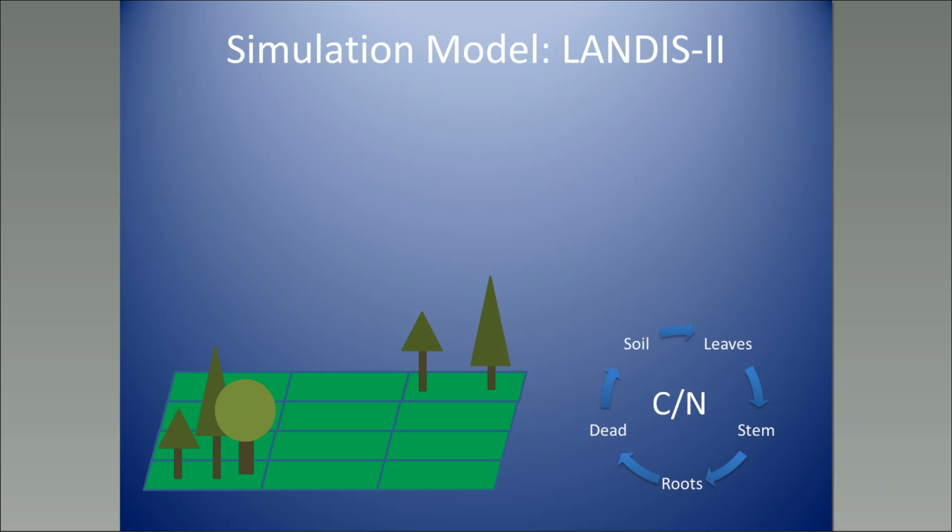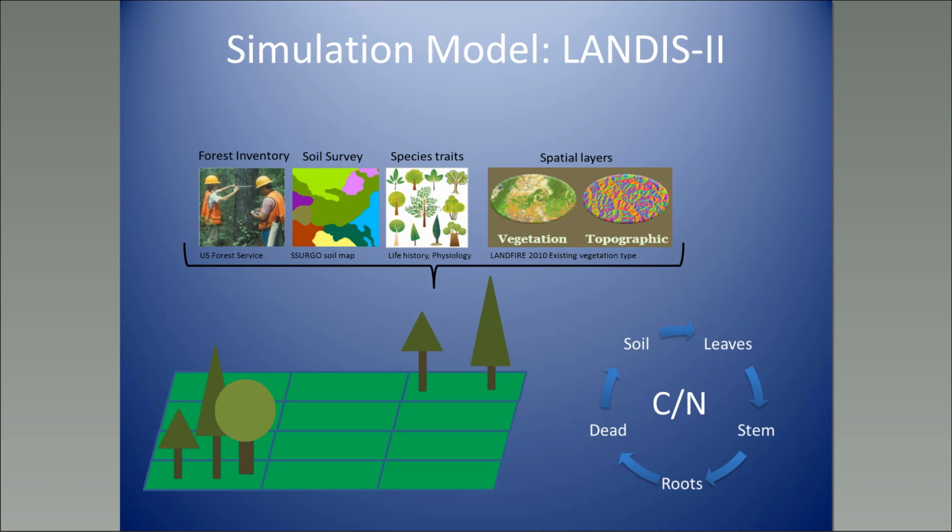For the research I'll be talking about today, we used the LANDIS-II landscape forest succession and disturbance model. When we develop a simulation landscape, we use forest inventory data, and we use soil data and a number of other data sources to best represent that landscape given current conditions. In this research, in addition to the core LANDIS-II model, we're also using the century succession extension, which allows us to simulate fluxes of carbon and nitrogen, and we use the dynamic fire and fuels extension to simulate wildfire.